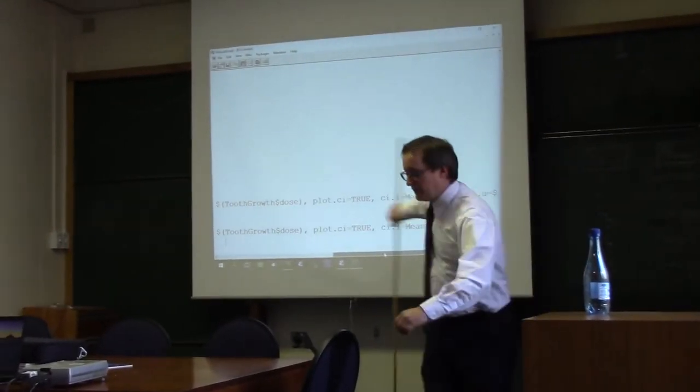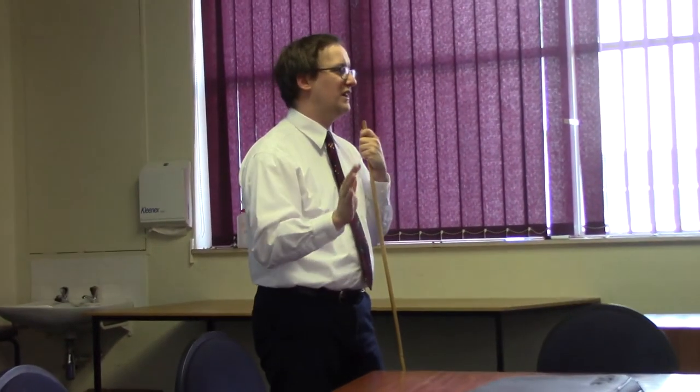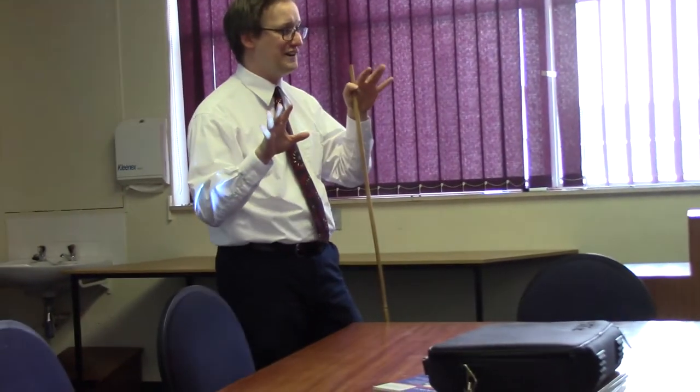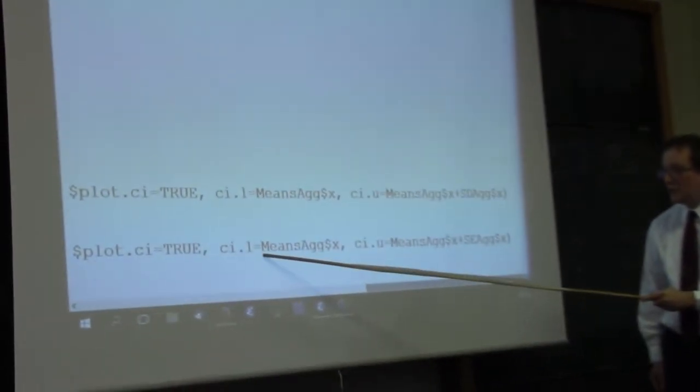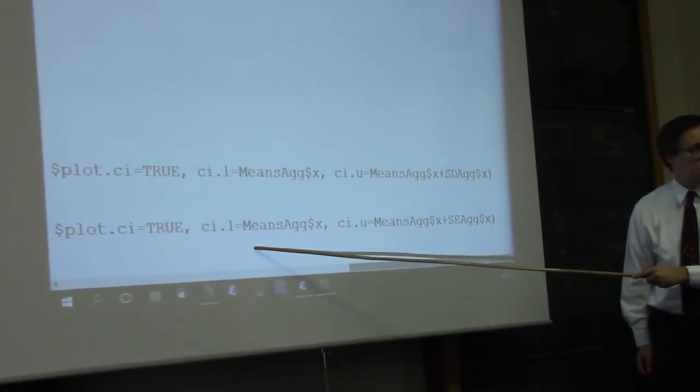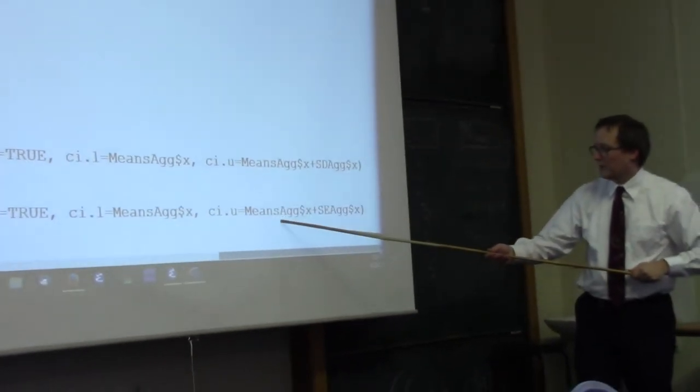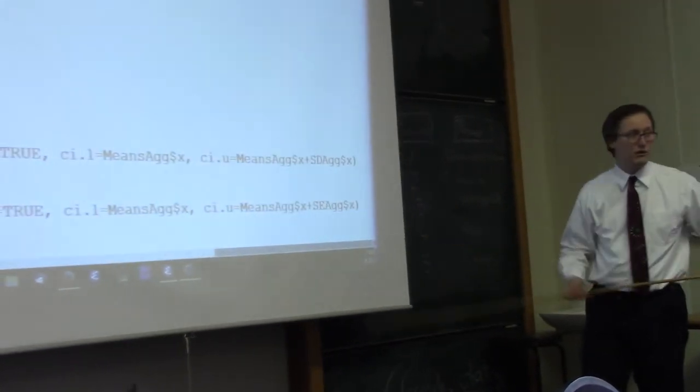Here, we've just changed our plotting of the confidence intervals. All right, so we were just saying a moment ago that standard deviations made our whiskers stand out a little bit too much. And being crafty graduate students, we want to reduce the impact of variability on our figure. So, we're now trying the same command. Remember, we said that we were setting our lower whisker as being equal to the mean. So, we have just the one whisker, just the upper whisker. Here, we simply change from adding the standard deviation aggregate to the standard error aggregate. So, how much did that change the look of our plot?